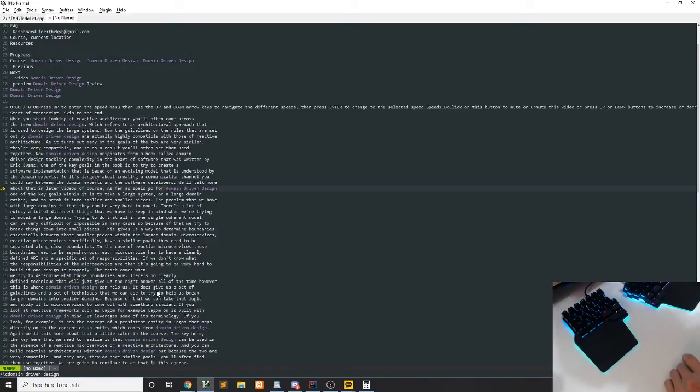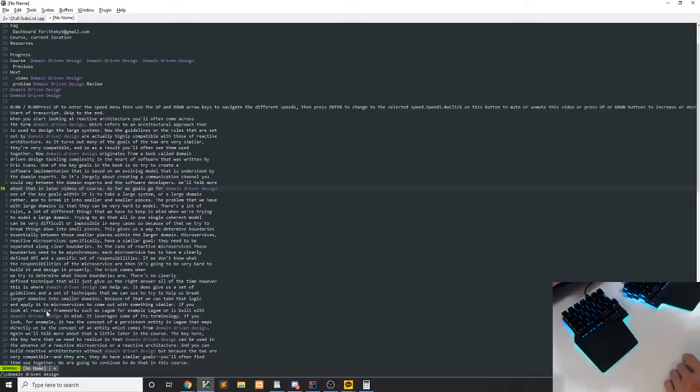It does give us a set of guidelines and a set of techniques that we can use to help us break larger domains into smaller domains. Because of that, we can take that logic and apply it to microservices to come out with something similar.